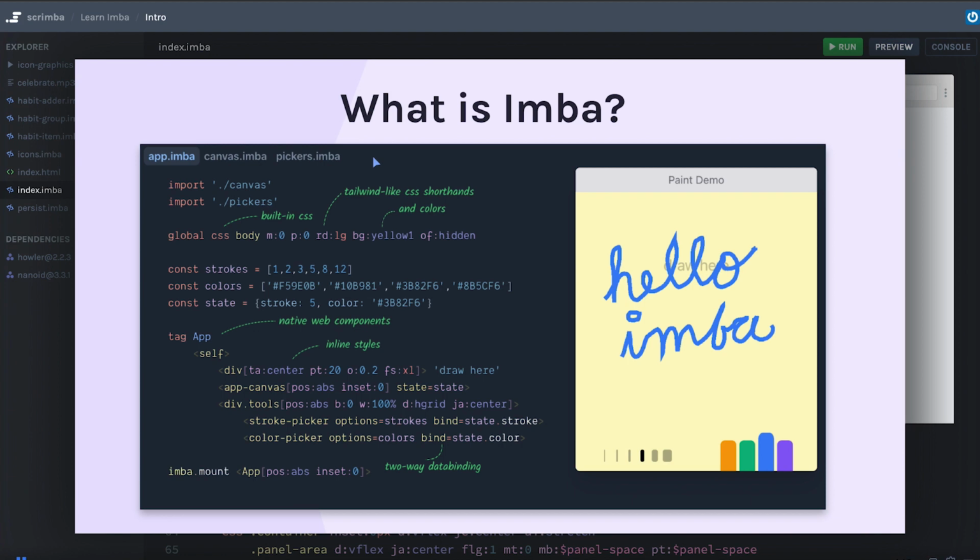And fast means you get more done, but it also means you can take things further and try more things. Imba is just so expressive. Take this screenshot here, for example. This is an entire drawing app in about 60 lines of code, and it's so readable. This is an example from the imba.io website, and you can click right there to go and try out this example in a live editor. Imba is so packed with sensible features that just make sense that after you learn it, going back to writing regular HTML, CSS, and JavaScript is just painful. So I apologize in advance.